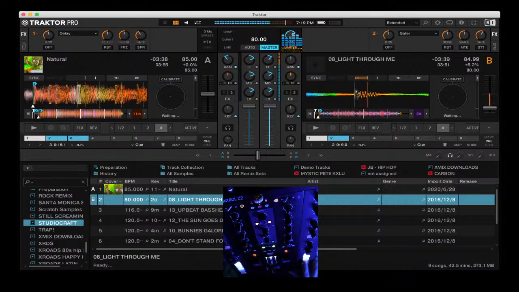So now, we both have them set up. I was thinking I could get the BPM just a little closer, and then I lost it.